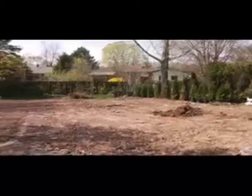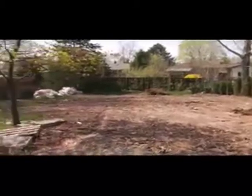So we now have our lot looked after. It's now just a clean piece of land. We're going to excavate out the hole, so we've now determined how that actually looks. When you see the dirt removed, we pull up a lot of dirt, and you're going to go, man, is my house really going to be that big? And the reality is we need to have an appropriate amount of space to pour the foundation and the footings for your house.